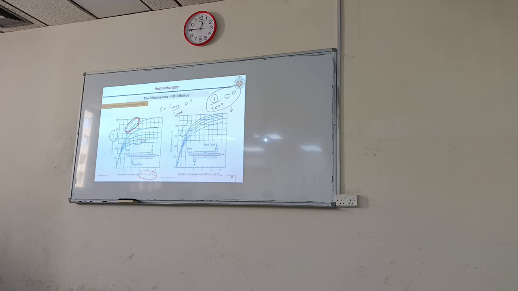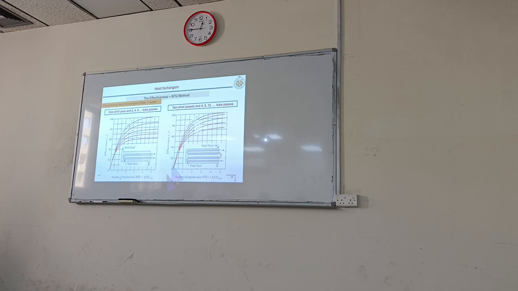And you see the effect now from here. This graph is for parallel flow. This one is for counterflow. Both are double pipe. In all of these figures, you will see C equal to 0 gives the highest effectiveness and C equal to 1 gives the lowest effectiveness, for all different types of heat exchanger. For C equal to 0, they are equal. This is the same for everyone.